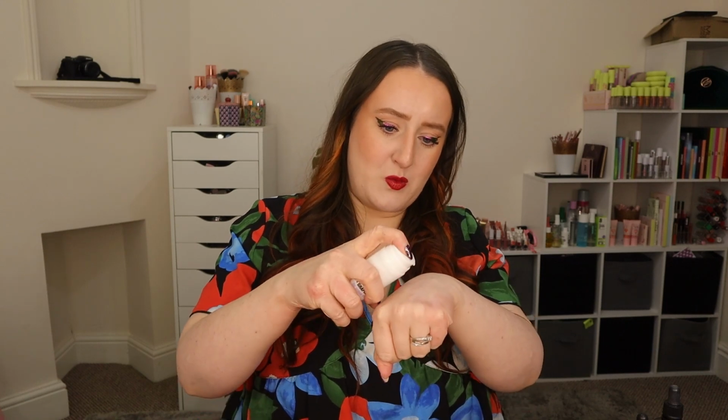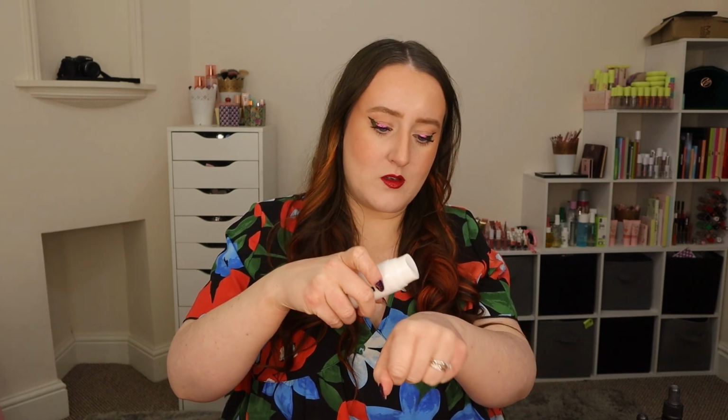So the pump does work, but of course, now a little bit's gonna come out, but she's empty. She is empty. I might even be able to show you on the back of the hand if I just rub that in a little bit. It looks oily and sticky. Can you see? Yeah, you can see how that looks really nice and dewy and juicy. It looks like that, but it does sink in. It's a very, very interesting texture.